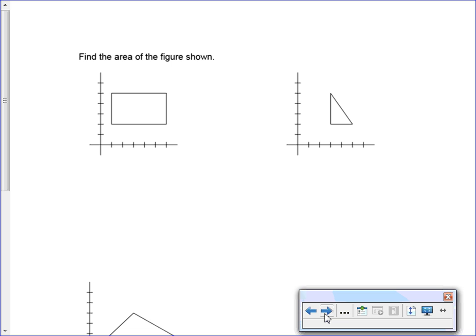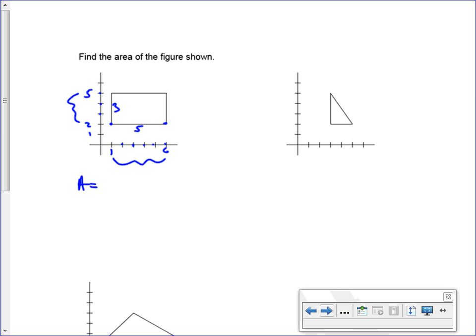This is a different topic. There's a lot of times they ask you to find an area of figures, and instead of telling you how long the sides are, they drop it on an X and Y axis. So you just have to figure out the lengths of the sides by recognizing that you can count from where this begins, here at 1, 2, 3, 4, 5, 6 to 6, and recognize that that distance is going to give you the length of the side, which is 5. That's pretty easy. This is 1, 2, 3, 4, 5, and so this distance right here is going to give you the length of this side, which is 3.